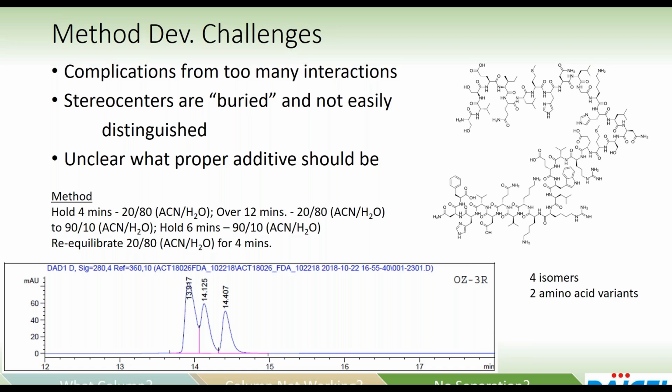It's a very large polypeptide. I don't remember the specific locations of the amino acid variants, but one of them was towards the end of the molecule here, and the other one was buried within the center of the molecule. So it would not be unreasonable to assume that the interaction that's out at the end of this long polypeptide chain could be these 2 peaks here.